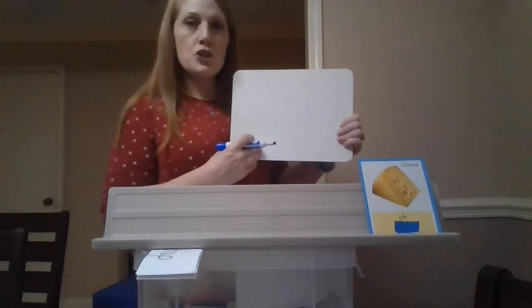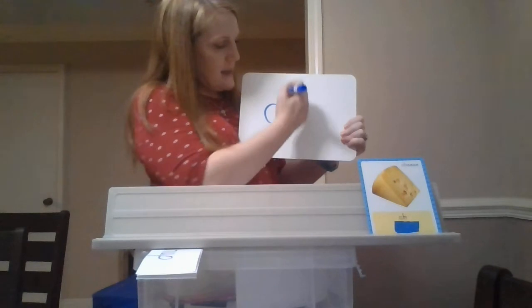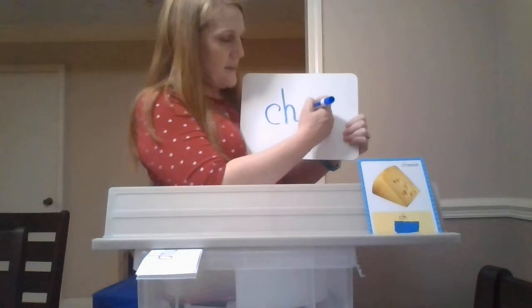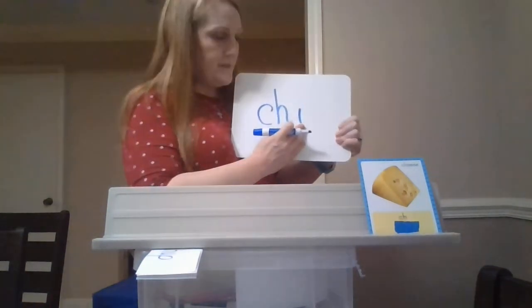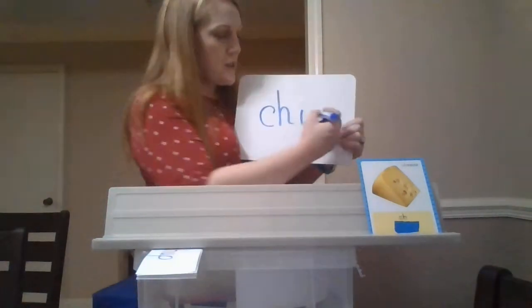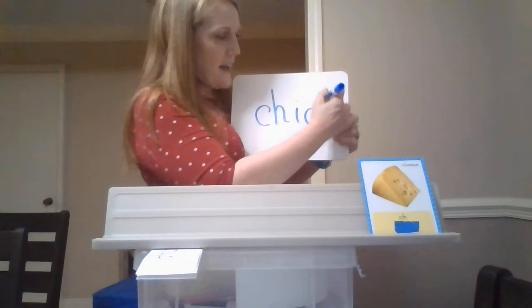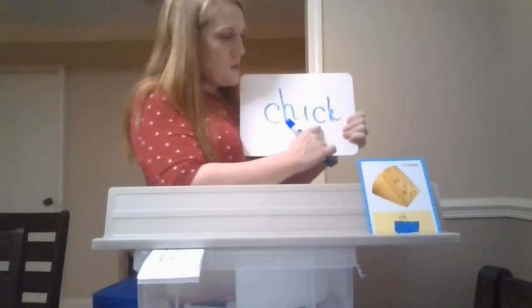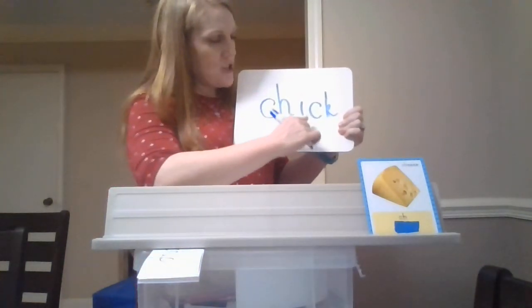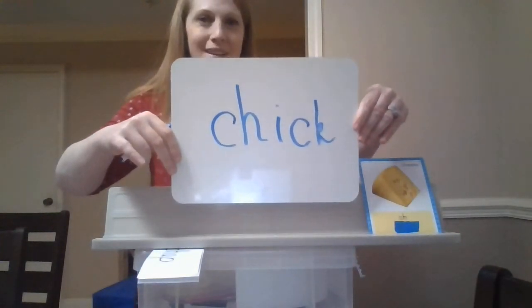Are you ready to check your work? The word was chick. The first sound that we hear is ch. We're going to use C-H. Ch. I was our next sound, and that's the letter I. Ch. I. K. Now remember, there are two letters that we can use to say k after a short vowel. So we're going to use C-K. So for chick, you should have C-H-I-C-K. Check your work and make sure it matches mine.